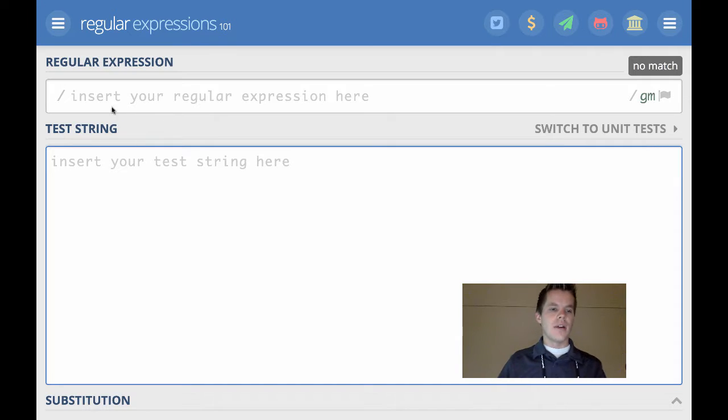If I put curly braces here, I can put a digit in here, and what this 3 means is that the thing right before me has to occur 3 times. So this doesn't match, that matches. In between the curly braces, you can also put a second number, meaning there has to be 3 to 5 of these. So this will match, this will match, this will match, this won't, because there's 6 now. So you can say 3 to 5 of the thing right in front of me.